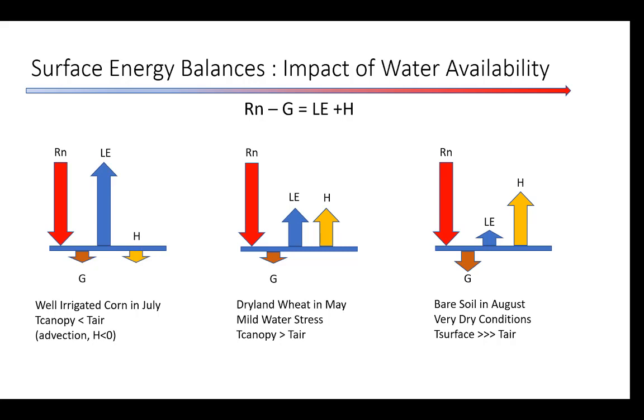On the very right hand side, we see a dry system. In this case, we have a bare soil in late summer. And we can see now in this case, sensible heat is bigger than latent heat flux. So they all have to always balance, right? That upper equation Rn minus G equals LE plus H has to balance. And water availability strongly affects how much goes into latent heat flux and how much goes into sensible heat flux. So what we often see is that as we change the management of a field or we change as climate changes and all these kinds of things, Rn minus G don't change that much. But how much of that energy goes to latent heat flux and sensible heat flux is strongly impacted.